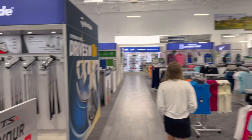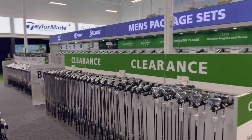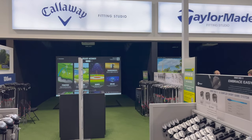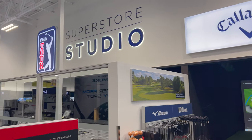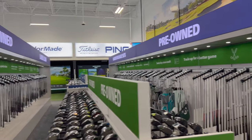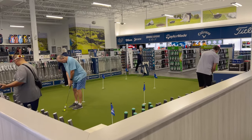Pebble Beach! Wow. Simulators allow you to try lots of clubs. Here are some of those simulators. They do have clearance clubs, but here is the fitting studio — Callaway, TaylorMade, Titleist, Ping. That's awesome, really cool. I love the big PGA Superstore studio right back there on the wall. And then over here we have a ton of hats, pre-owned clubs — men's and women's. All of these hats on the wall.